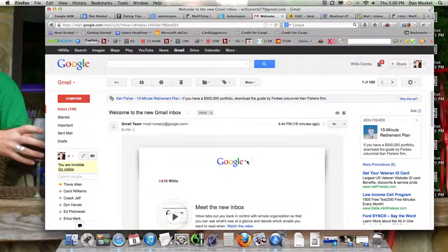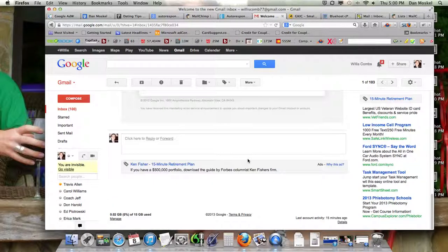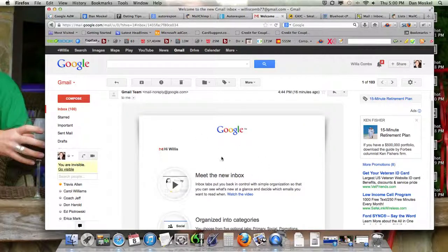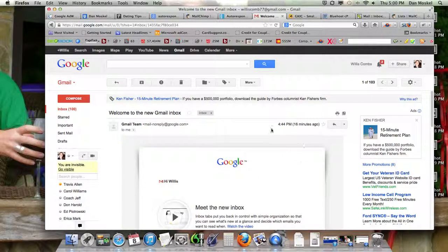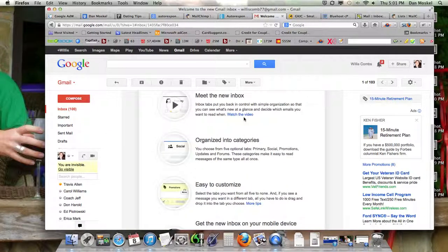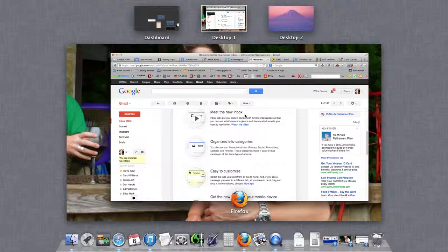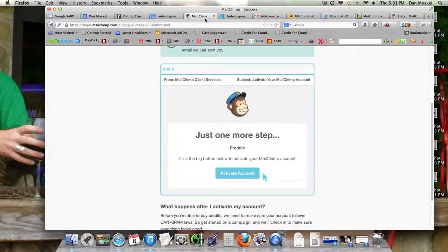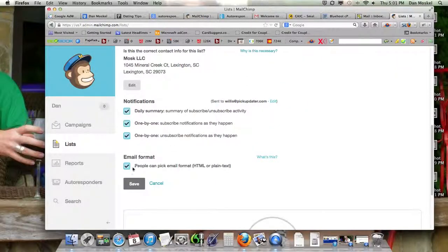So I think this is HTML, like we can see all the images. If we had this displayed so it was just text, we shouldn't be able to see all these images from my understanding. Instead, it would just be the text, and it wouldn't even have this stuff linked or highlighted. It would just show us the URL for it instead, but I would make sure to check this button, and we'll experiment with it, but for now, from my understanding, this is definitely a button you want to have checked.